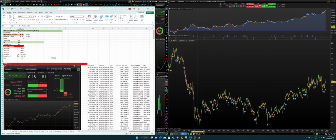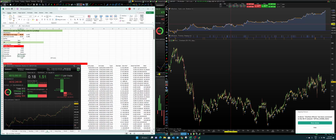But you do see these little flat periods that we've got in GJ, and that is because of the parameters not to trade during months 9 to 12. So that's quite a lengthy period not to trade. And then we also don't trade the strategy in month 5. I'm not sure if it will be quite visible. Probably that little flat bit there. Yes, you can see it. But other than that, it's quite a good upward sloping strategy.